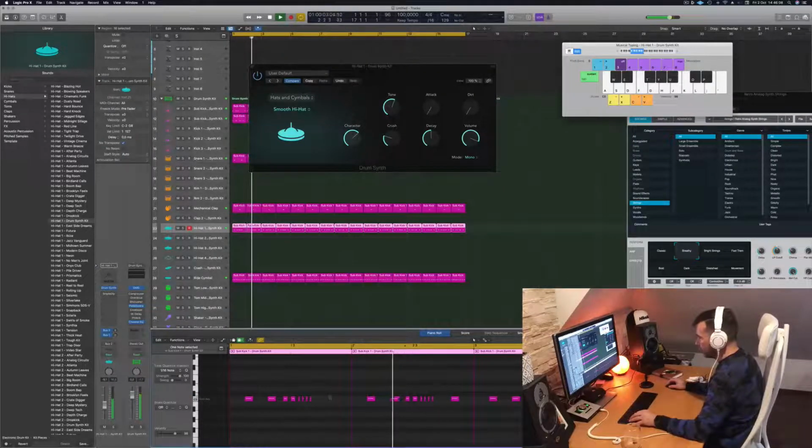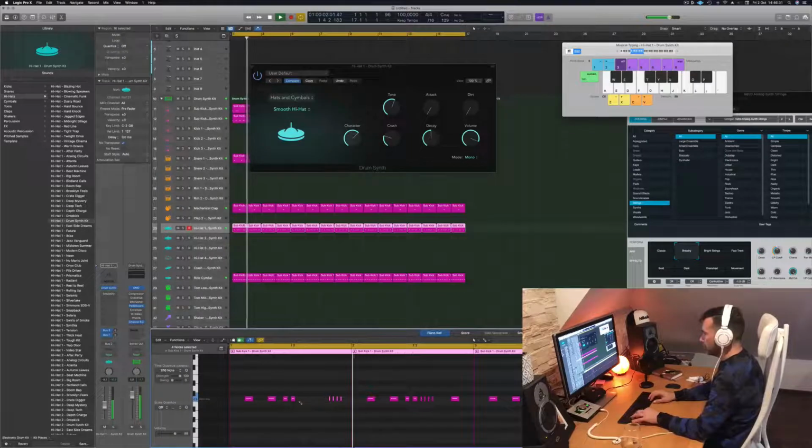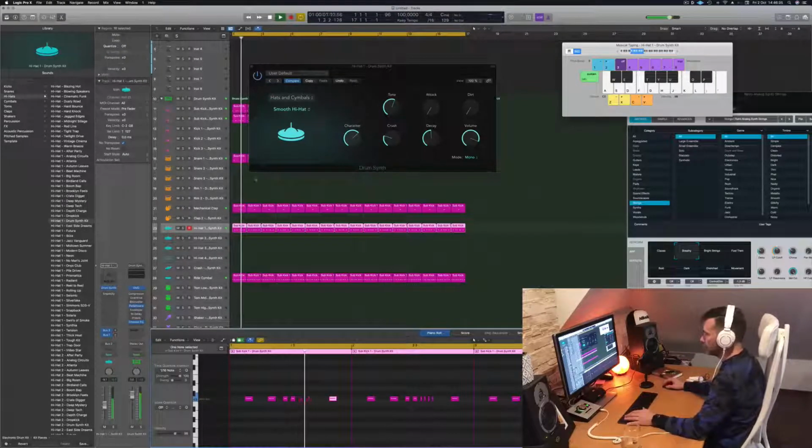Better if I put it at the end because I can hear this conflicting with the hat. Maybe it was just the mix that needed to be adjusted a little bit. Good.